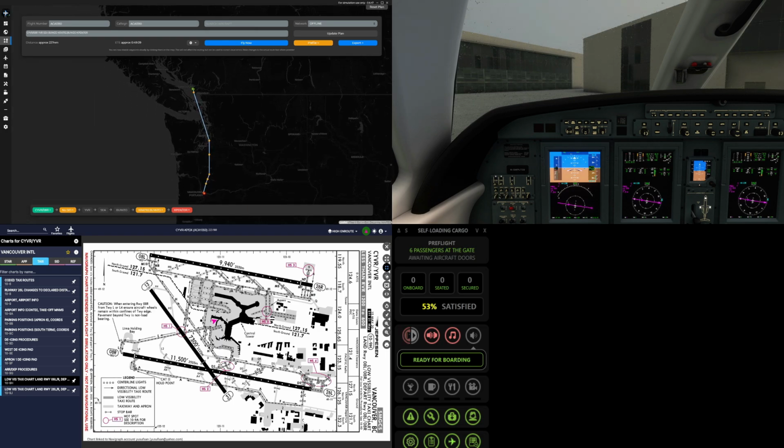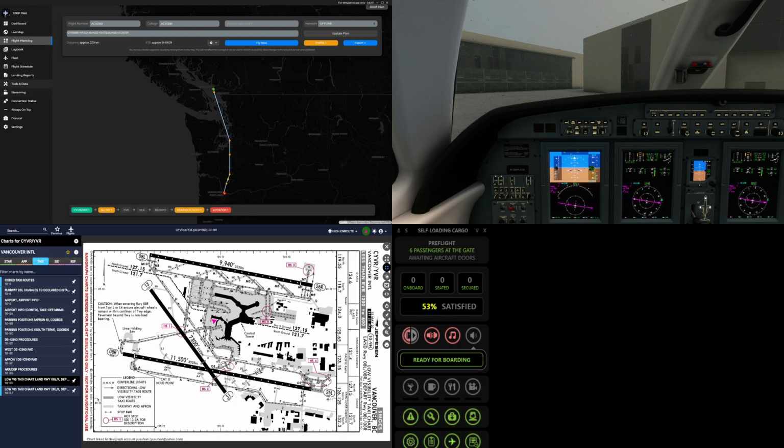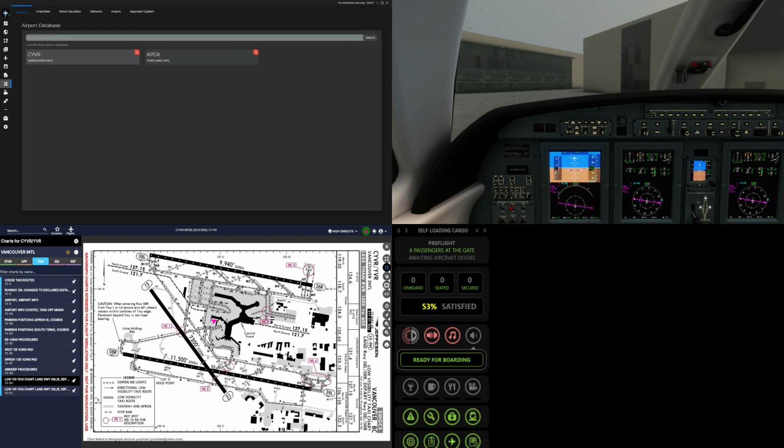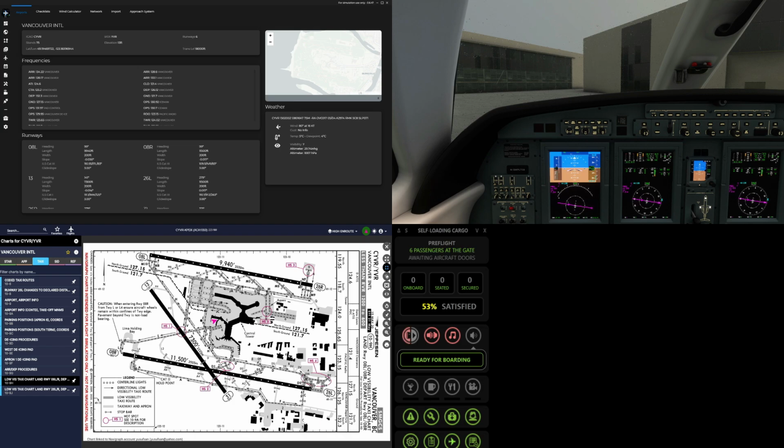So with Simtoolkit Pro, you can also profile for VATSIM or export the flight plan, but we are not worried about those. The second tab is the tools and data, which gives you the weather information and runways and the frequencies for the airport you selected, which is Vancouver. So we are going to use this when we are calculating our performance. Okay. I think this is going to be just a quick overview of Simtoolkit Pro, as I said, but this is what I regularly use during my flights.